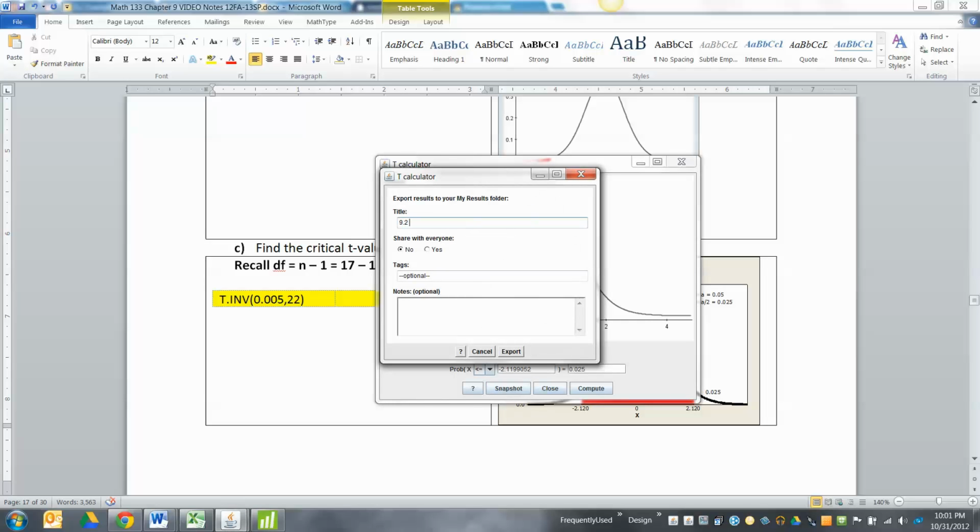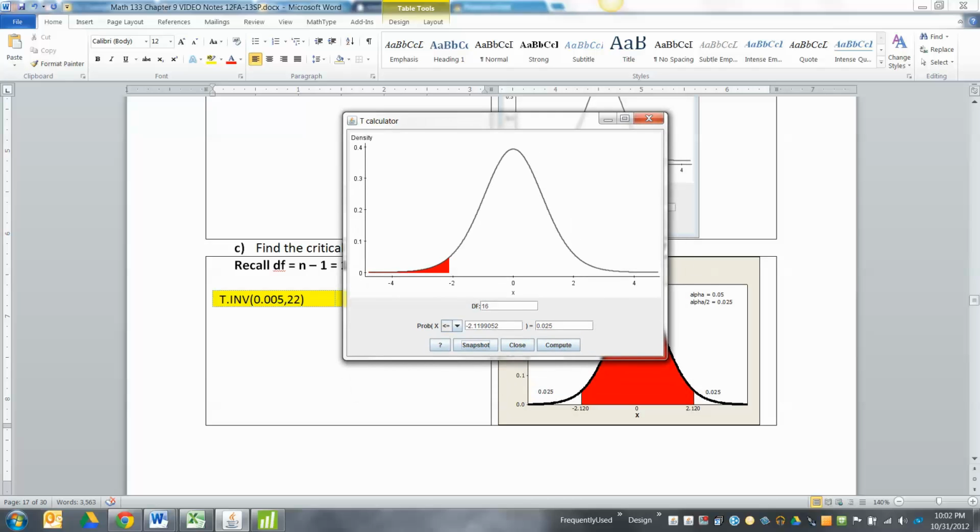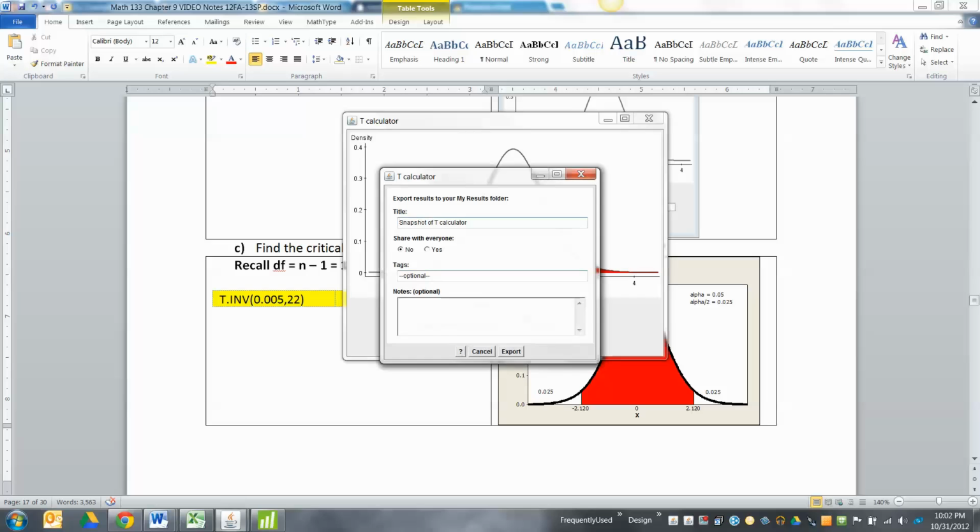This is 9.2 example 4C, part 1, because we're going to have to do this twice, because we got to find the one on the left and the one on the right. And notice, hey, it matched up what Minitab said, 2.120. So good. All right, now I'm going to make it face to the right, and I'm still going to say 0.025, 0.025. Enter. And there it is. There's the other one. So take a snapshot. Call it again 9.2, example 4C, part 2.